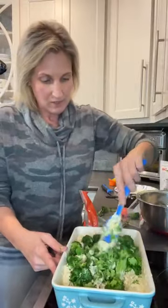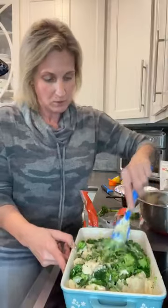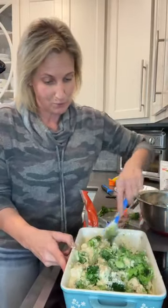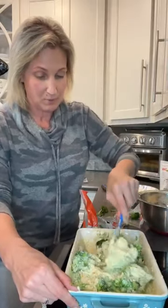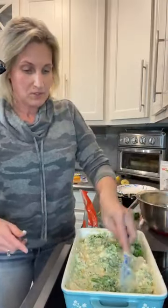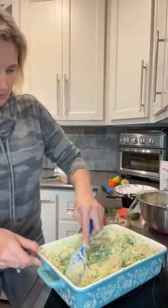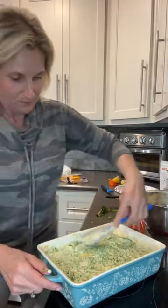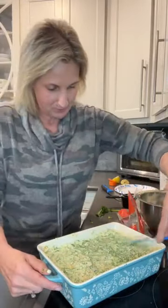We're just going to mix this in and then top it off with the cheese. You can leave the top layer of cheese off if you want to, but I'm going to do about a half a cup. This is going to be delicious — this will definitely be in the recipe blog later this evening. I'll post a picture of the completed casserole for you with the recipe. If you want chunks of broccoli, don't stir it as much as I did. If you want broccoli in every single bite of your casserole, stir it up really good. Ooh, this is going to be yummy! I love broccoli, and this curry seasoning is fantastic.